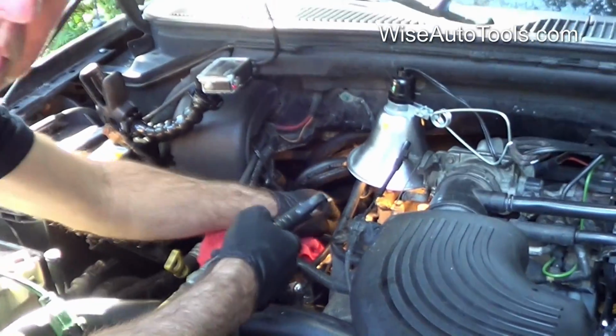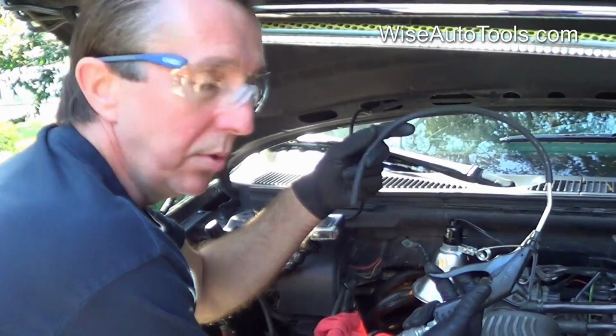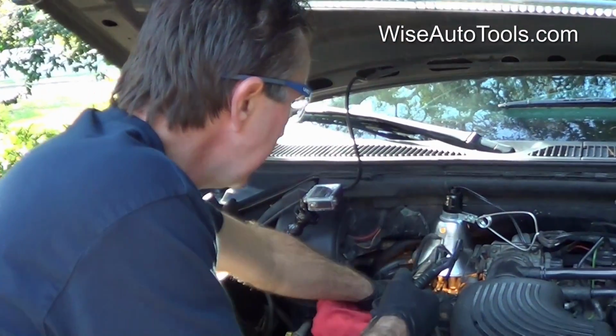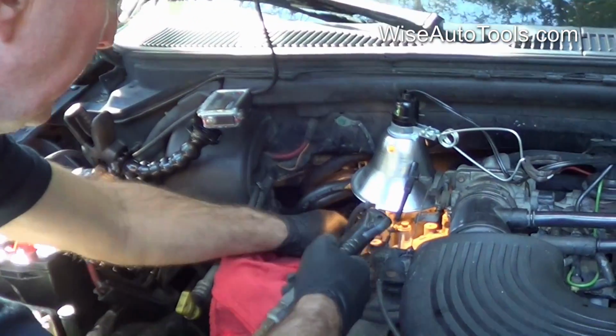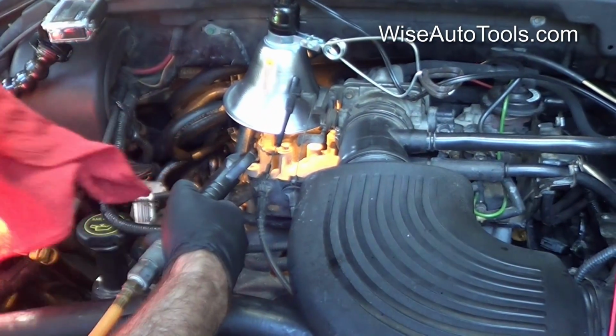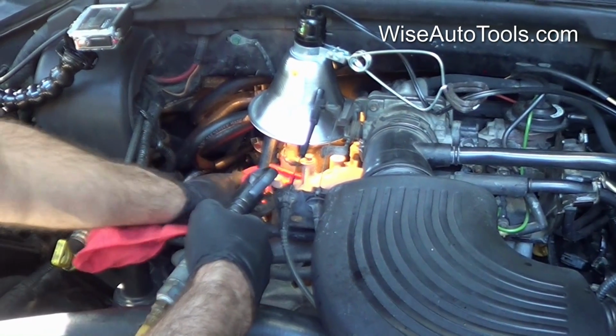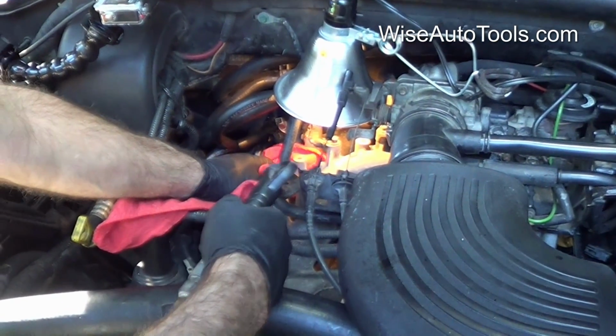Alright, so we've just tapped, and now I'm going to use the blower to stick down in the hole and blow out the debris again like we did before, trying to keep that as clean as possible, shielding myself a little bit from the debris flying back with the shop rag.